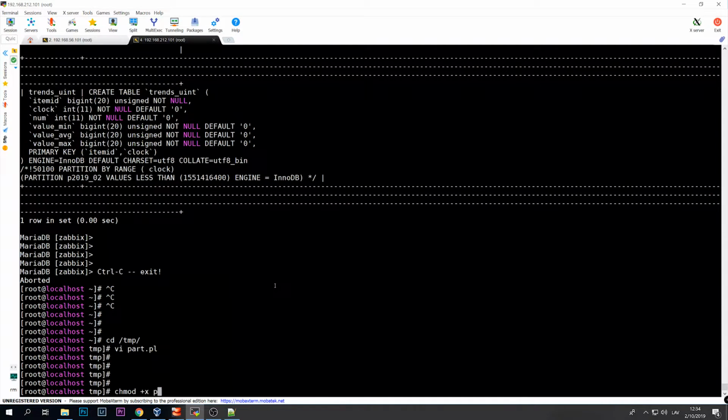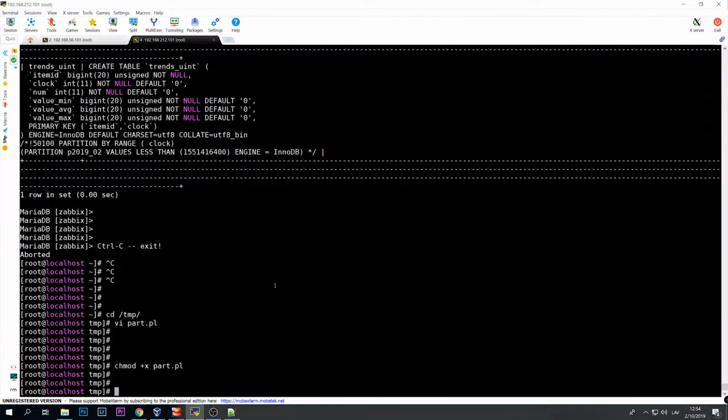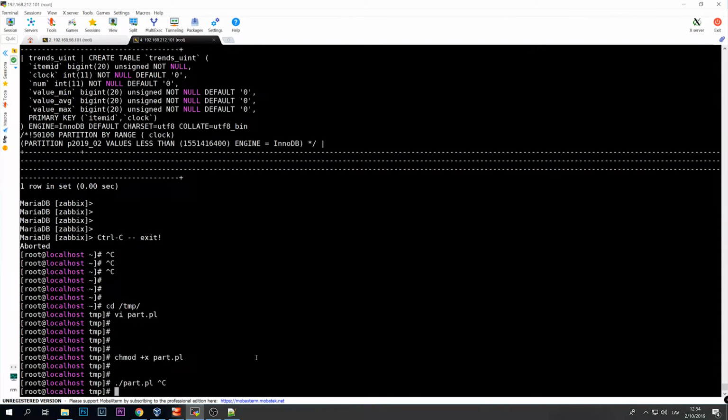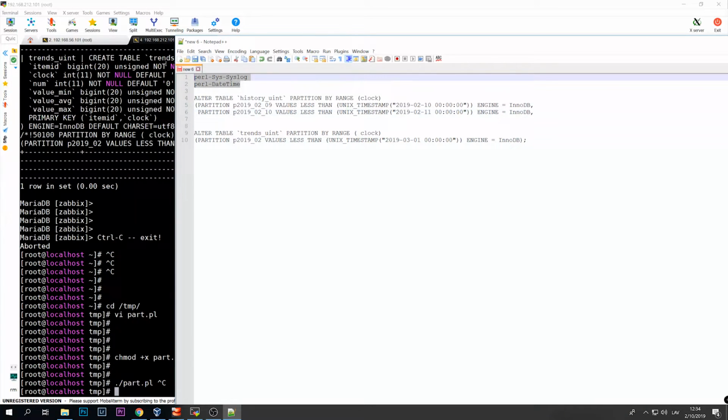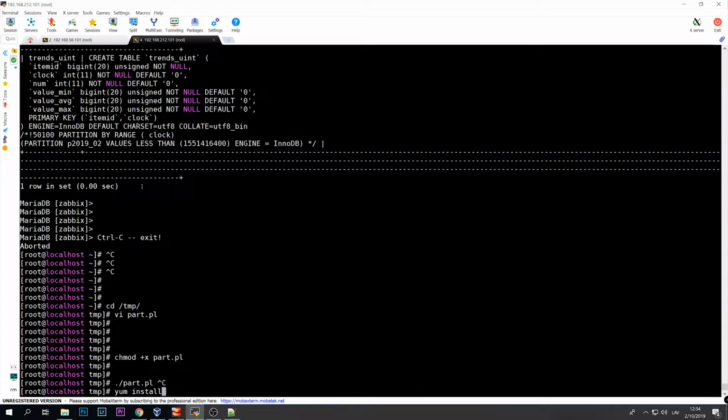add an execution permission to it. If this is a completely new instance for you and you haven't even tried to configure partitioning before, you will be missing some of the libraries for Perl. So if you try to execute the Partition PL script, you would get failed to execute, cannot find something. I've written down that you need to install these two packages. They are available in the default repo of CentOS and Red Hat. This is an absolutely clean installation.